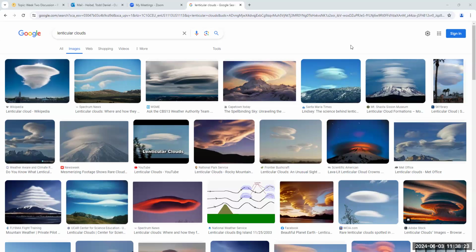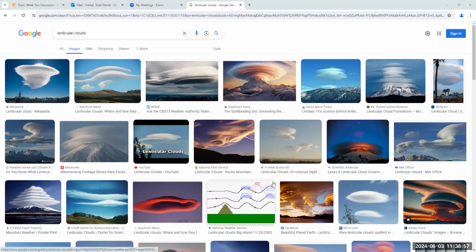But these are relatively rare clouds that form, and you can see a little image right here, sometimes on the leeward side of mountains. So because we have mountains, and sometimes we have the correct atmospheric conditions, the wind direction is in the right place, we have enough mid-altitude moisture available to create these clouds that are called lenticular clouds.